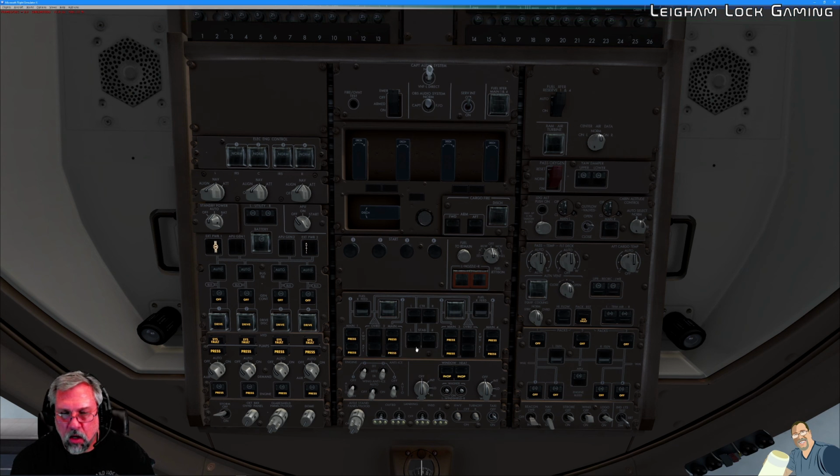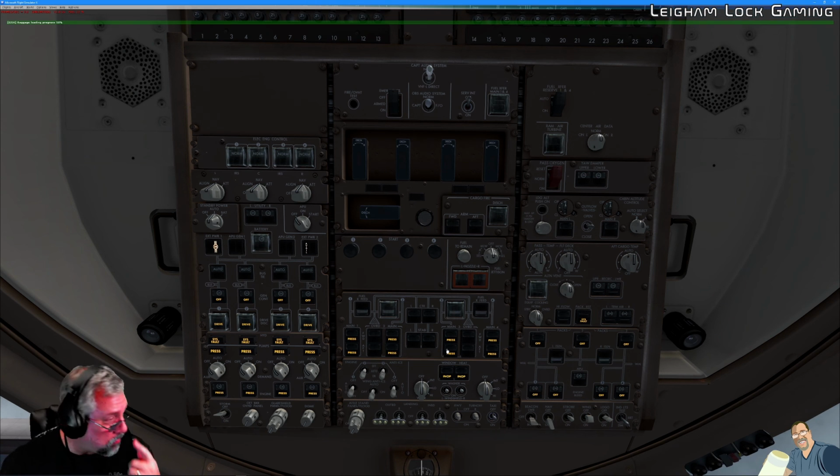Currently they are all off, which is normal and expected, so the press lights are illuminated, and that is completely normal as well. If we were running the APU, it's worth noting that the aft main 2 pump and the aft main 3 pump press lights would not be lit. They would be off because they automatically get turned on regardless of the position of these buttons when you're running the APU.